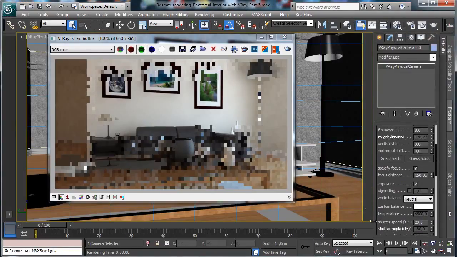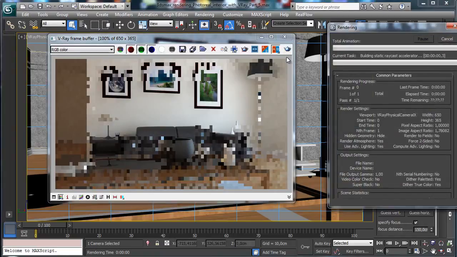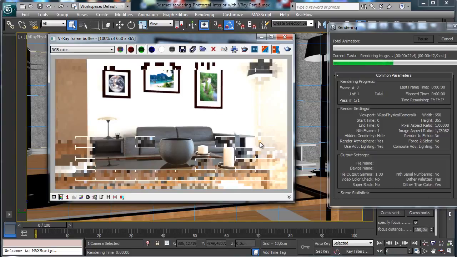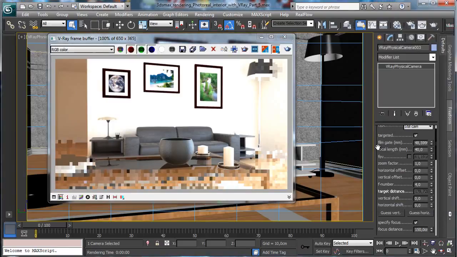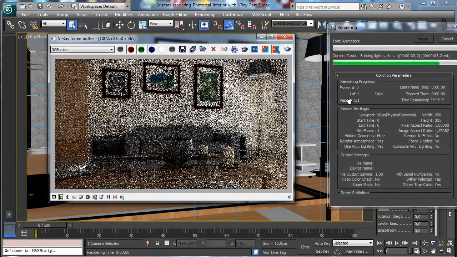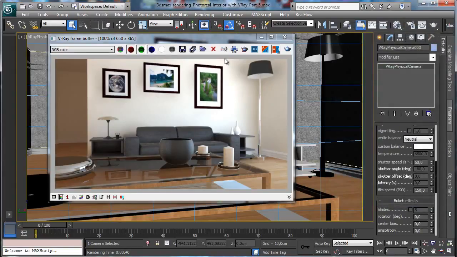Okay, let's try to change the F number. Let's go to 4. We have more light than before, but we start to see maybe a little bit of depth of field. You see, we have a little bit. Okay, so let's change the setting again there. Let's set 50. Okay, we have again a better lighting. So you see we have a little bit of depth of field on the back.